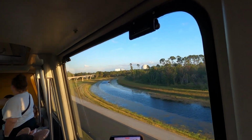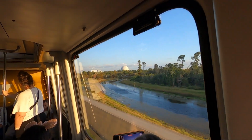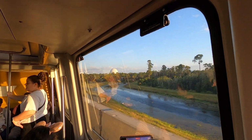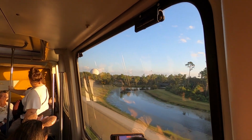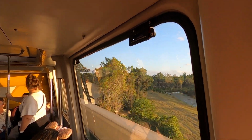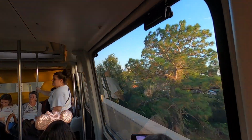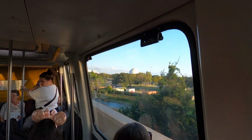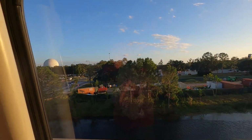Get over here, you're not just going to come to a stop sign and that's it, the end of the route. We're going to actually do kind of like a semi-loop on the inside of the Epcot itself. So we're going to go around, make a big loop around the test track, the GM test track. We're going to go around Guardians of the Galaxy. We're going to end up going around everything on this side of the World Showcase. And then from there, we're going to come to a stop at the monorail station over there.